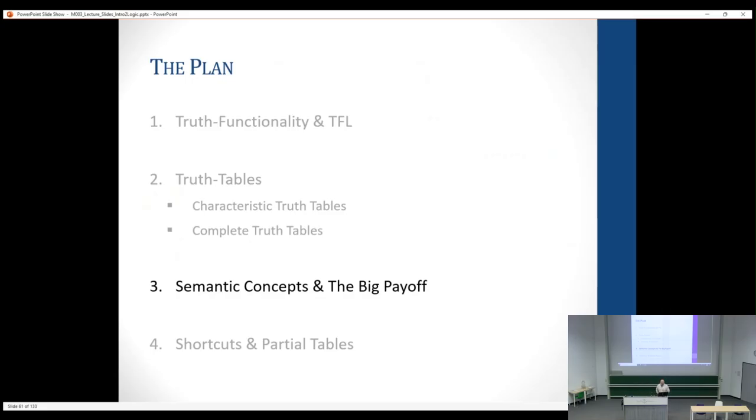The important thing, what I'm going to ask you to do on the midterm, is to construct tables and then use the tables to test various semantic properties. These semantic properties are going to be notions that are very close to the ones we talked about in the first lecture. But importantly, instead of being defined in a very loose or nebulous sense of possible, we're going to define them in terms of a magic word.